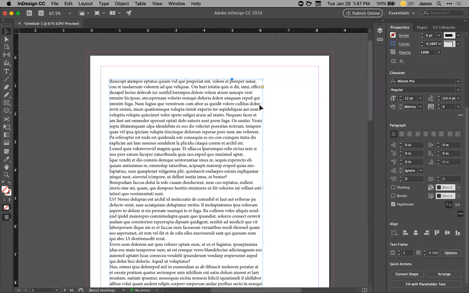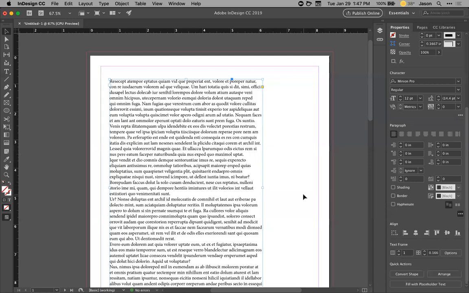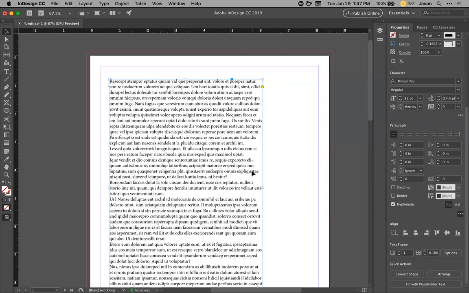Notice how this word dolor has a hyphen, then drops down to rovit. If this is checked, it will automatically insert hyphens where it can to help the spacing. If it's unchecked, it will not allow any hyphens. And that really depends on personal preference or your client. Sometimes some companies just have a style guide that they never do hyphens, and others don't worry about it. So you can just turn that on or off depending on whether you want hyphens or not.